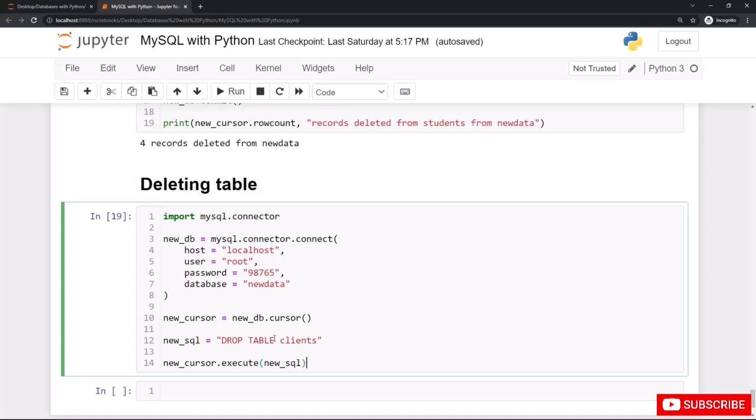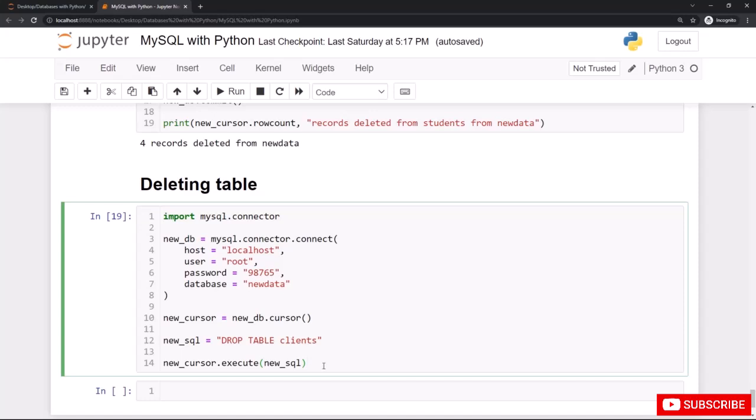And if you want to use the drop statement with a table that is already deleted or already removed from the database called new data or any database for any reason, you can use the if exists keyword to avoid getting an error once you hit shift enter or run this cell.